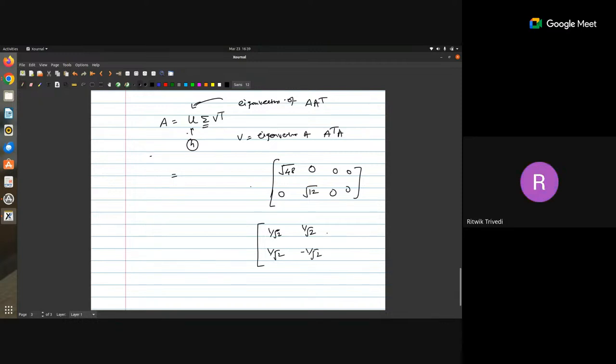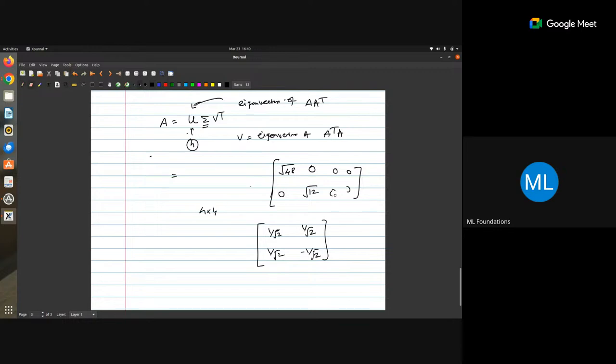Shouldn't the one in the middle be this 4x2, right? Yes. The last one should be 2x2. This starting one should be 4x4. The middle one should be 4x2. Okay, this is 4x4. Okay, yeah.